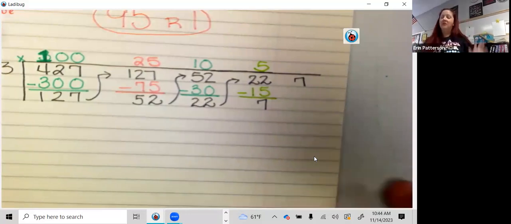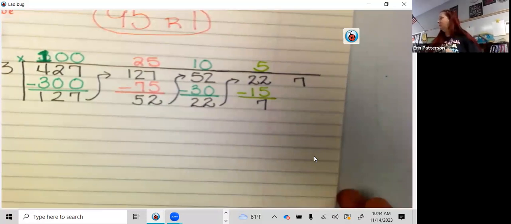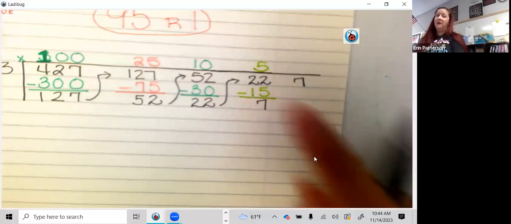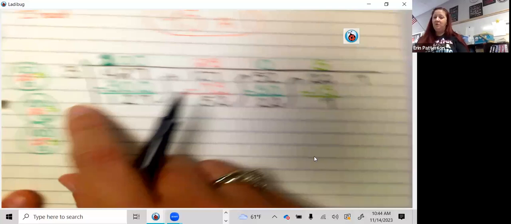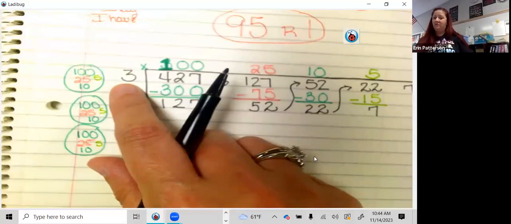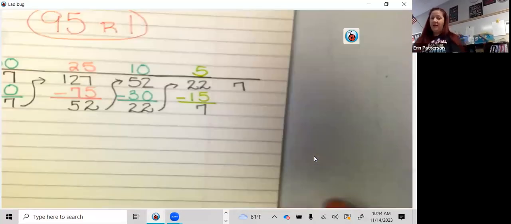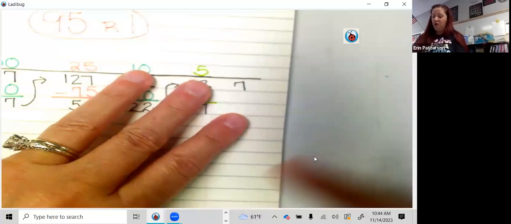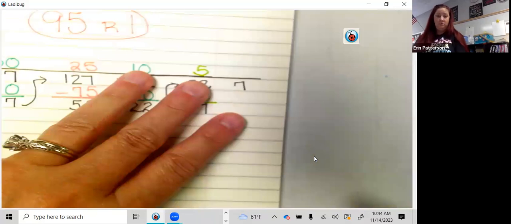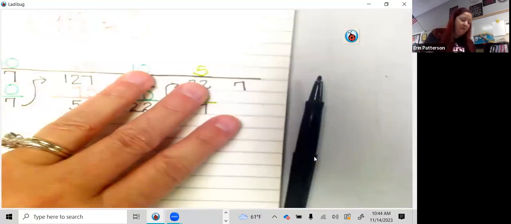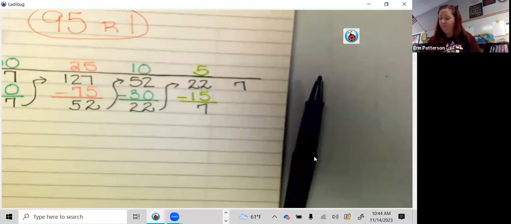I see some friends saying, ooh, the next friendly number is 2. Yeah, because I can't do 5 again. I don't got 15. But if I do 2, there's my 3 friends. I'm always holding up my 3 friends because this number tells me how many times I got to count. I'm going to count by 2s. 2, 4, 6. Do I got 6 pieces of candy? Yeah. So my friendly number was 2.